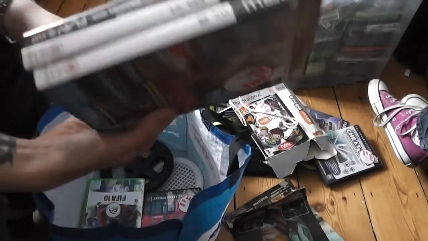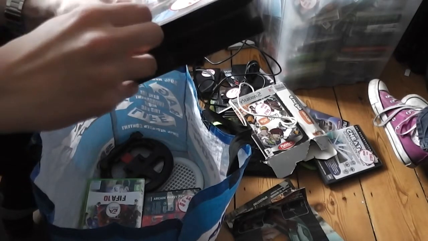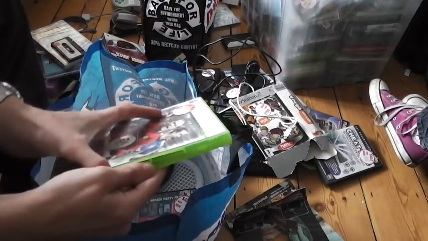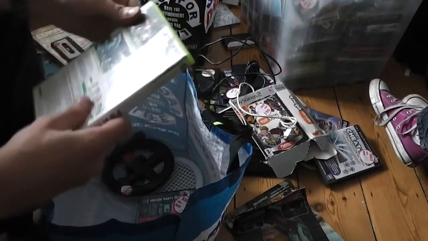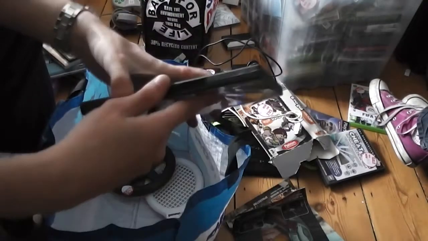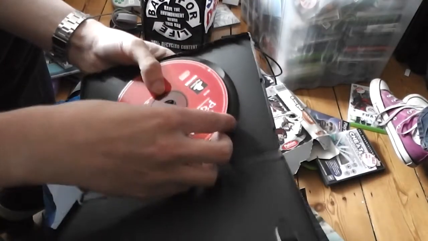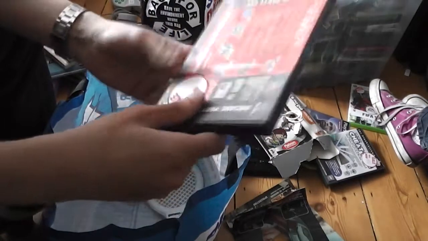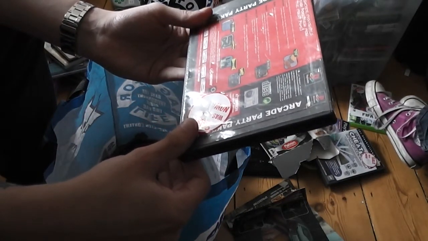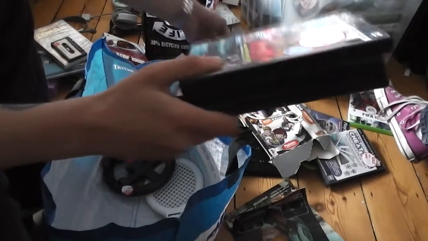PlayStation demo discs that have been taped together. There you go. FIFA 10. Spare Xbox case. Oh, what's this? A PS1 game? Arcade Party Pack. Is it in there? It is. Midway Arcade Party Pack. I got it. It's got Tombin, Sprint, Clax. It's the 90s and it's time to play Clax. Smash TV, Rampage, thank you.